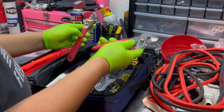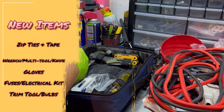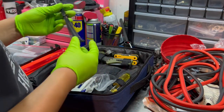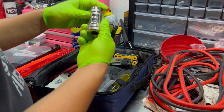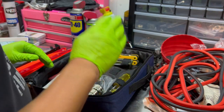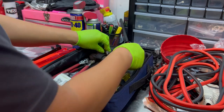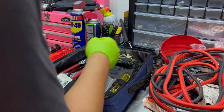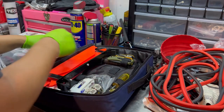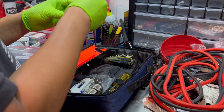Now I've added in a pair of channel locks, crescent wrench, that goes in there. So what I've added today is some zip ties. Oh, it also comes with this battery terminal cleaner. So zip ties, a little multi-tool, headlamp, pocket knife. And what I'm doing now is, and this is an idea.